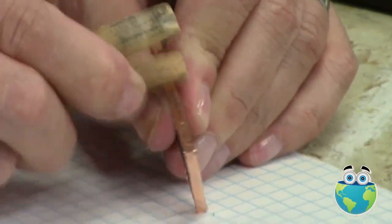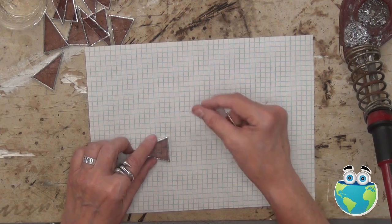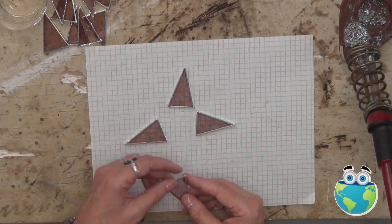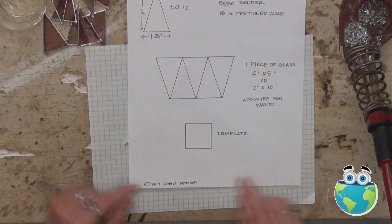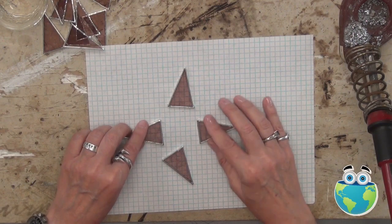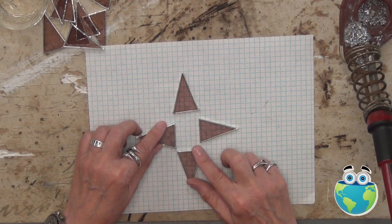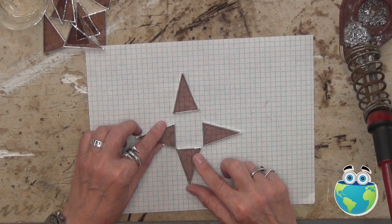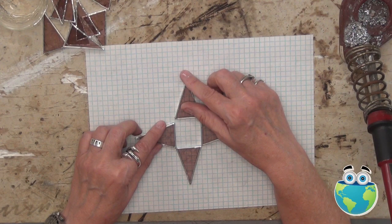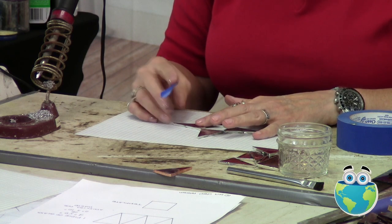Make sure that that's nice and solid. Use your graph paper as your pattern, or at least to help you put your stuff together. Now you can see from the pattern — this square is our template. We've got our first four pieces. I'm laying them texture-side down, although ultimately it's not going to matter, because you're putting so many pieces together that you're going to have texture running all over the place. You can try to keep all the texture to one side — you'll make yourself crazy. You can tape these in place, or you could even pin them in place if you've got push pins.